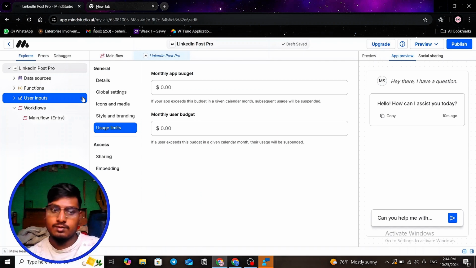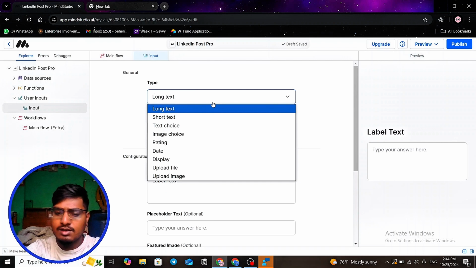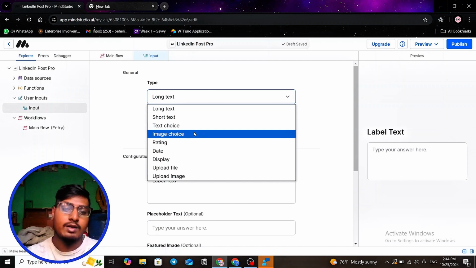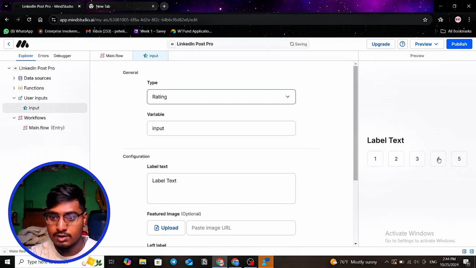We put input. Now, it means pretty defining, no fluffy stuff. There is a long text. You can provide a long text, a short text, a text choice. You can just provide yes or no. We just provide choices, also with image choices. Also, in this MindStudio you can play around with images also. So I choose it also. You can use image generation also. You can also use rating, and you can use how much complexity you want.